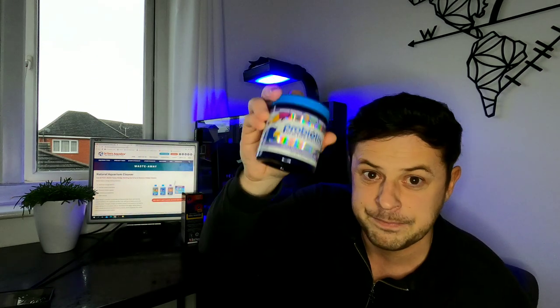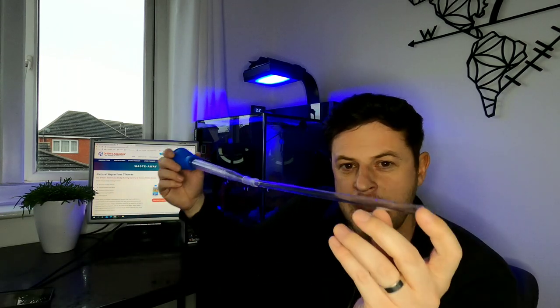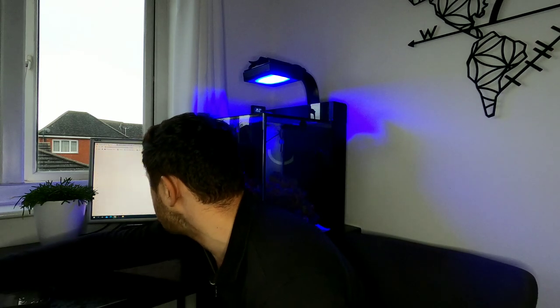Also, excess food in the tank. So now I'm going to go to a strategy of spot feeding. So just using frozen, I'm going to avoid the pellets because they kind of go everywhere and they're quite high in phosphates for now, so I'm going to leave those. I'm going to use frozen, and I'm only going to use a small amount of frozen, and I'm going to spot feed the fish and the cleanup crew so they get exactly what they need to survive, so there's no excess nutrients, okay? So we'll see how it goes. I'll let you know how it goes in the next week.